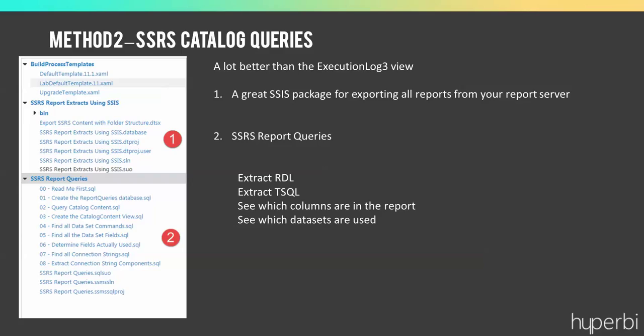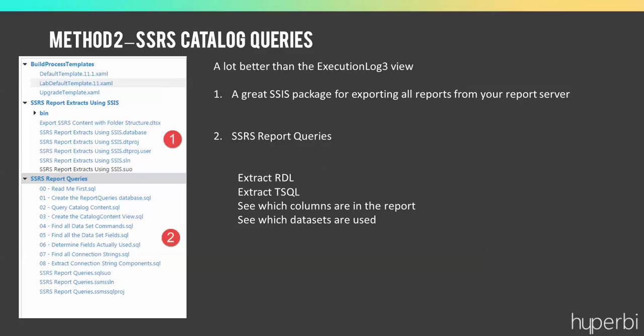And then the second part is the report queries. Now, what I was saying before about in the catalog table, you have a content table which you can convert back into varbinary, from varbinary into XML, into a varchar, and actually have a look at the content of it. Now that's all stored. RDLs are an XML type language.